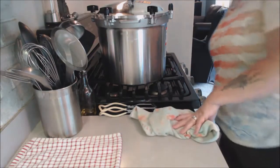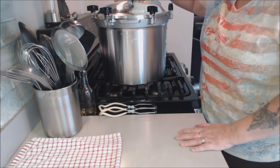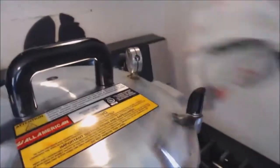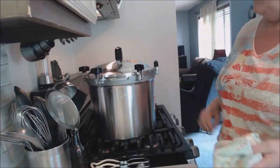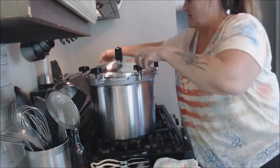Okay, it's finally done. Pressure cooking and setting. Let's take that off. Well, even though I'm at 0, I'll show you here. I'm at 0 here. I'm going to take that off. That's really hot. So, you can see. All right. I'm going to twist everything.